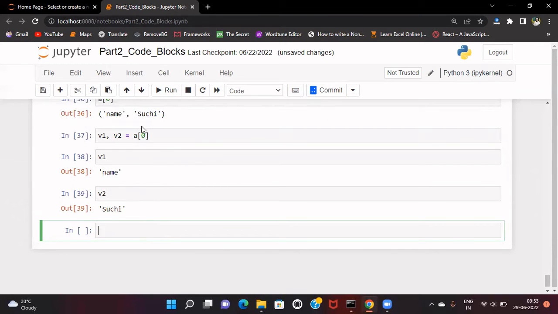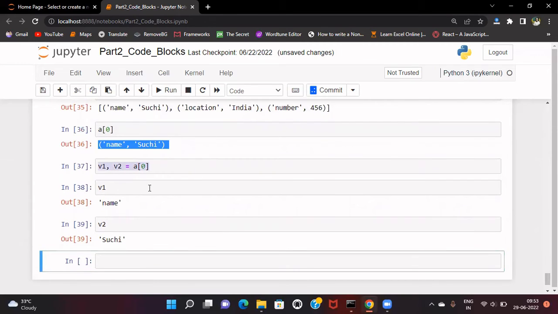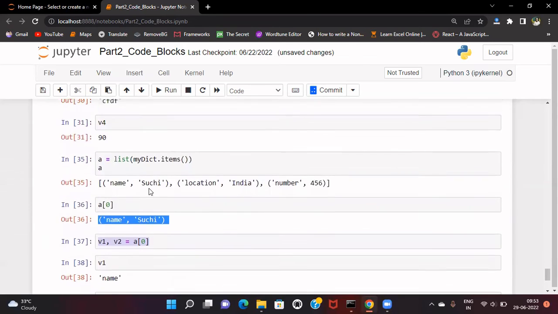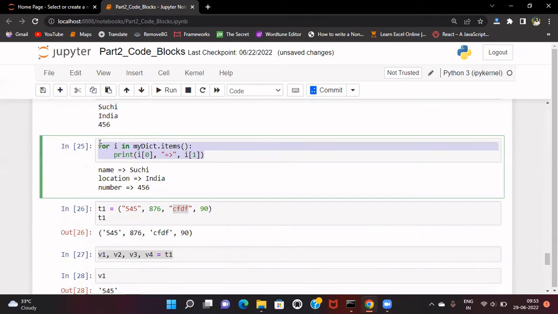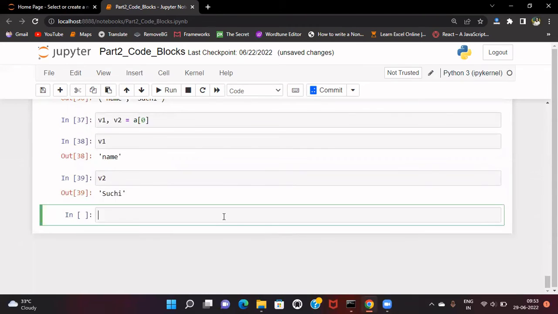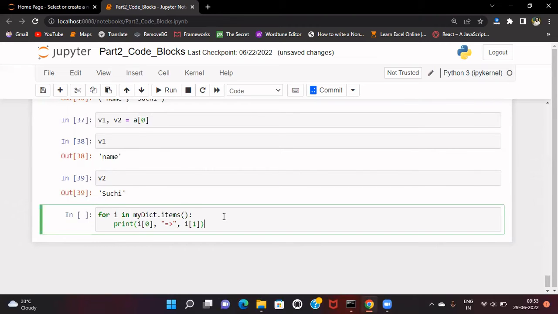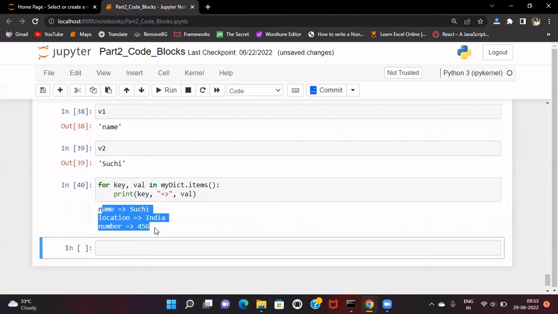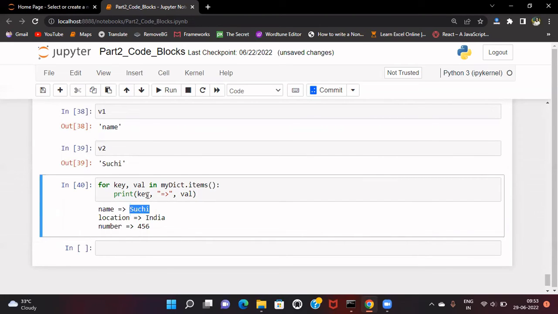So now you can understand that we can unpack a single tuple into multiple variables based on the length of the tuple. Now, as you already know, for a dictionary each tuple will have 2 elements: one is the key and another is the value. So in that case, we can say for key, value in mydict.items, and then print key and value. It will give us a similar result. We can see the key and the value have been unpacked into these 2 variables. So this is how we can iterate through a dictionary.